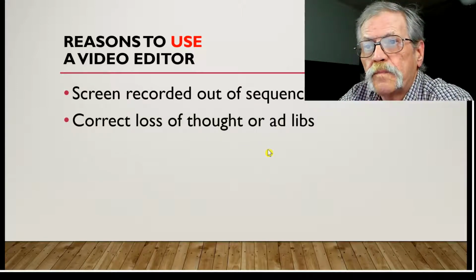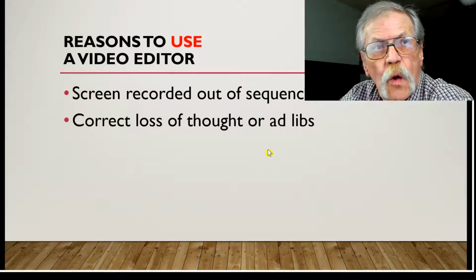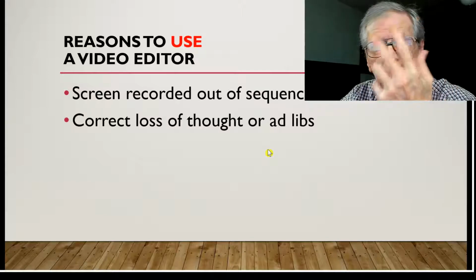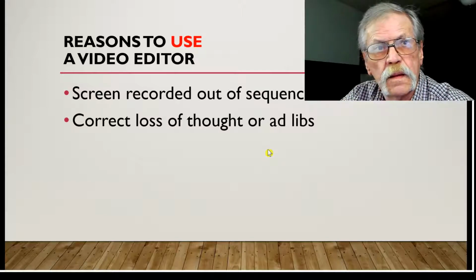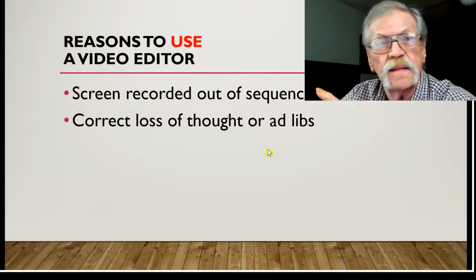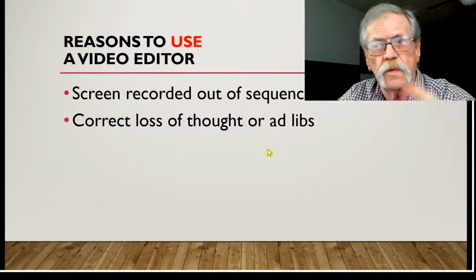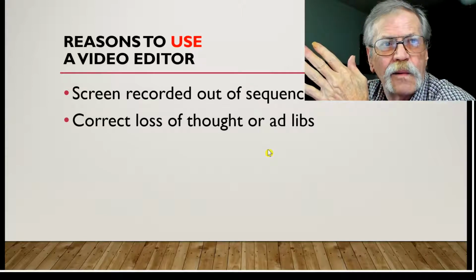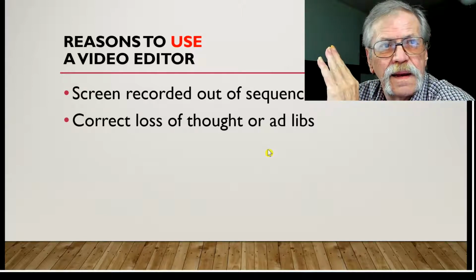If I'm talking during a video and I kind of lose my chain of thought, or I start ad-libbing, and then I don't know where I am, and it takes me a while to get back. Oh yeah, we were talking about this. Yeah, that can be cut out in the edit.